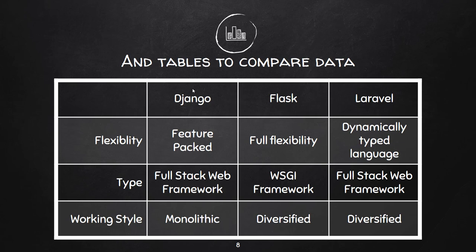Laravel is also a full-stack web framework handling both front end and back end. When it comes to working style, Django is monolithic — it does not allow changes to its code. It doesn't even allow you to change the names of files, because when you do, you can't find the settings references. Flask, however, is diverse — you can change the way you write your code and it will still run very well. So that's a quick comparison of the three frameworks.